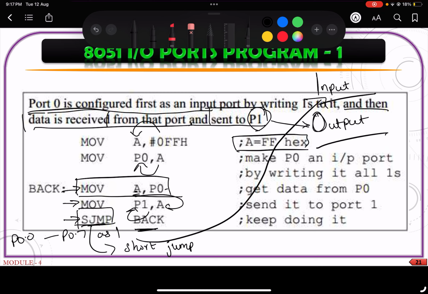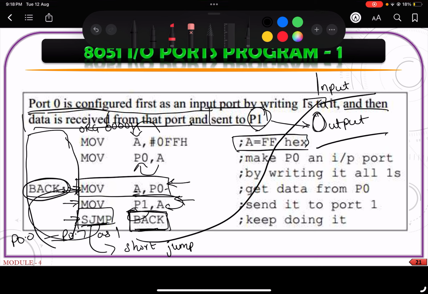What that means is, within that ORG, you're going to write ORG 000H, right? You're telling the microcontroller that within that ORG, there is some address, there is a house which has a name called back. So now the microcontroller is going to look for the building which has the name back. Once it finds it, it's going to go there and start executing from there again. So what you must realize is that what we're doing here is essentially creating an indefinite loop. So it's going to do this line, then come here, go there, and again just keep going over and over again. Let's look at another question.